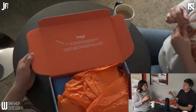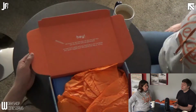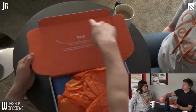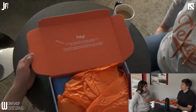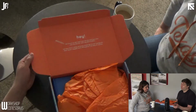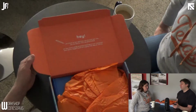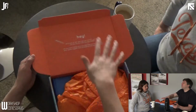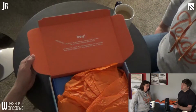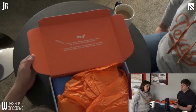Yes, you can't change the messages. You're stuck with whatever this says for the 1,000 or whatever it is. But this is a really cool big area that you could put some cool Covalex related stuff, some warnings, some whatever. You could have some advertising space that you stuck a sticker on, or there is loads of options when you can print the whole thing. It is really, really cool.